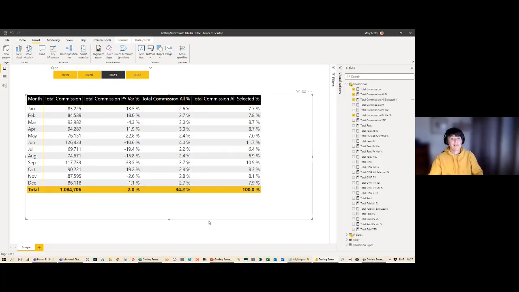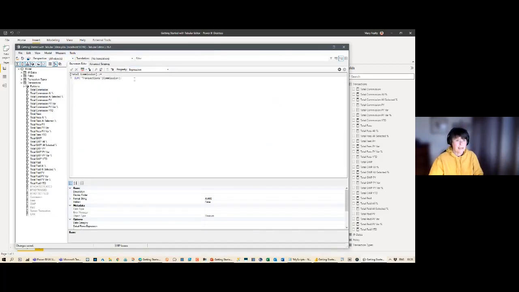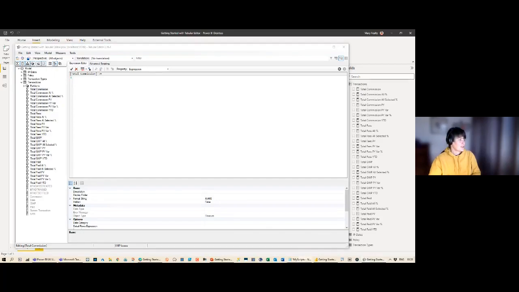So we've got our all and our all selected. Right. Now, there's another thing that you can do with Tabular Editor. And there's experts on this out in the field. I'm not one of them. But there is a thing called calculation groups, which can only be done using Tabular Editor. So if you want to use calculation groups, and they are pretty neat, then Tabular Editor is not a choice. You absolutely have to do it.